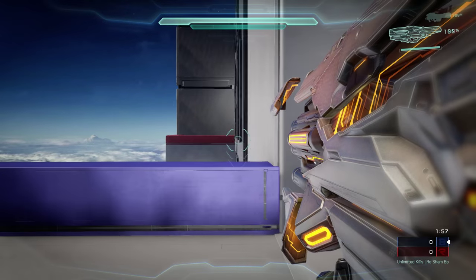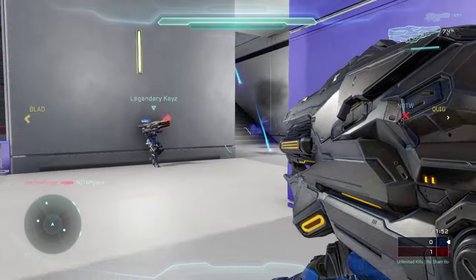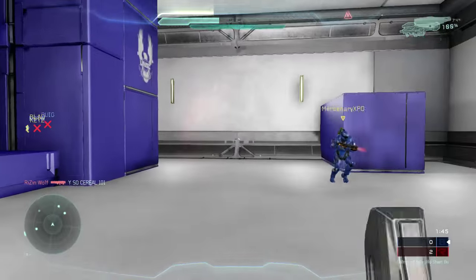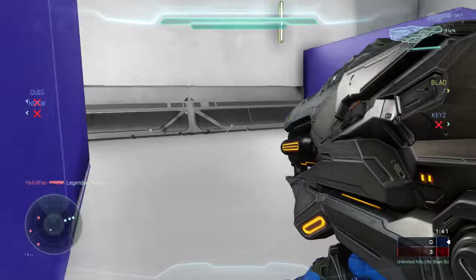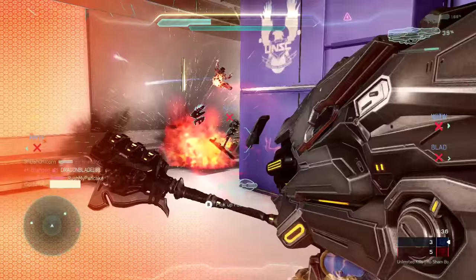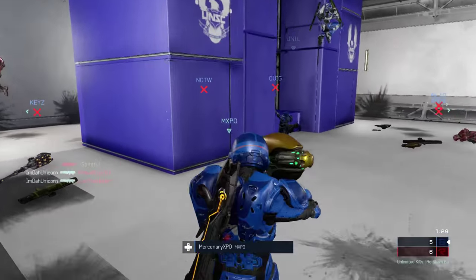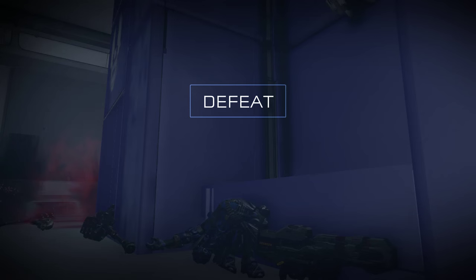Alright, we got explosives. Oh, I got a rocket launcher and incineration cannon. I like this. I dropped my fuel rod. I'm sorry, Keys. You had incineration cannon, I couldn't let that happen. They're totally not. Yes! There goes. Come on, don't let him get the win. Come on, guys. We got so many rockets and explosive weapons. There goes Unicorn. Yes!